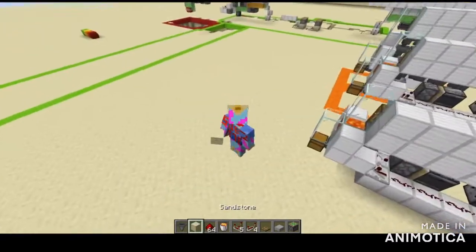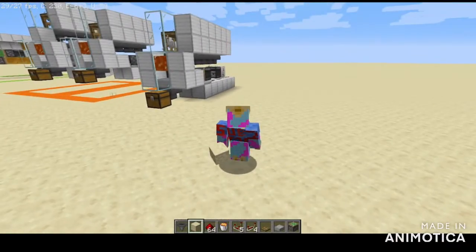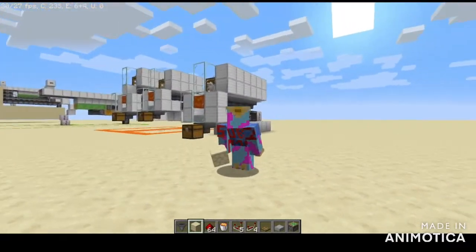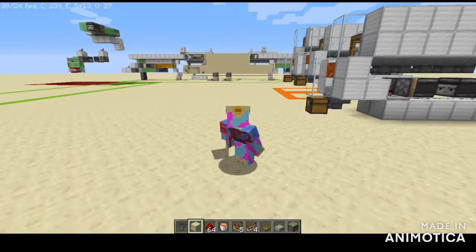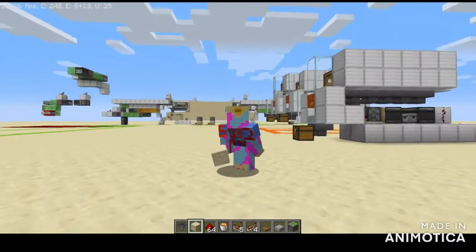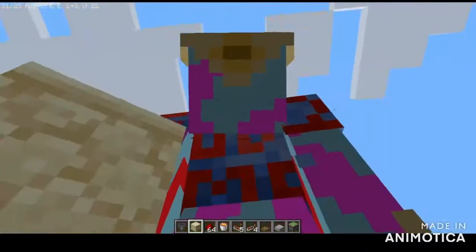So there we go, ladies and gentlemen. That was how to build a chicken farm. We still see our little captive trying to get out there. So that was our little 2 chicken farms. Choose which one you want to build. See if you've made a decision on which one's better.